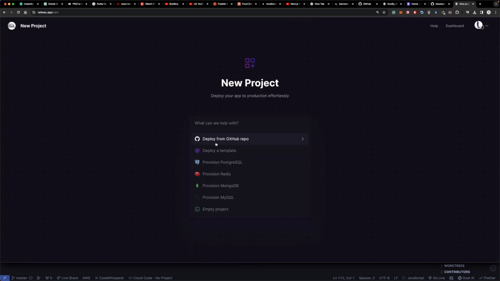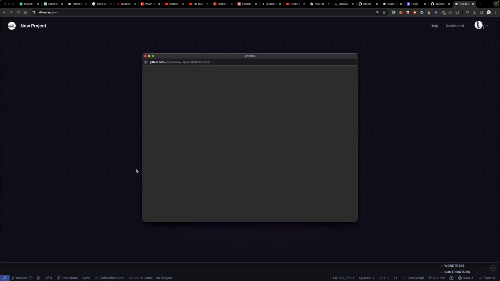After creating a new project, I'm going to deploy from GitHub. So it's going to load the repos over here. But if your repositories are not loaded, or if it's your first time, then you need to come here and configure GitHub app. Okay, you just need to click configure GitHub app.